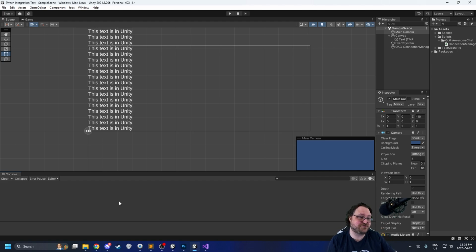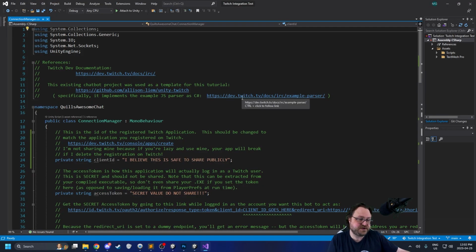But the big thing we're going to do today is actually interact with Twitch chat. We're going to write some code that'll let a Unity app connect to the Twitch chat servers, and read chat, and then we'll do something with it. Because I keep talking about all these games I want to have Twitch interaction with, and I keep saying, I don't think it's very hard. And at some point I'm like, well, I guess I better put my coding fingers where my mouth is, or something like that.